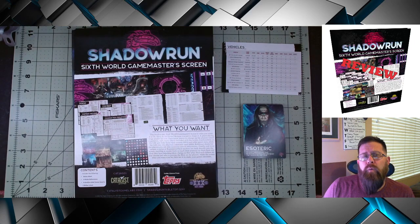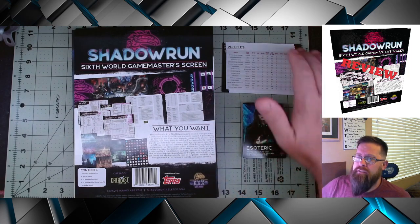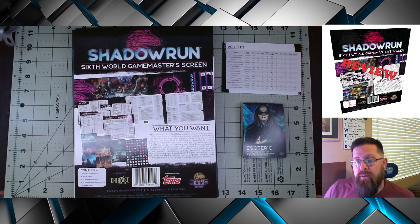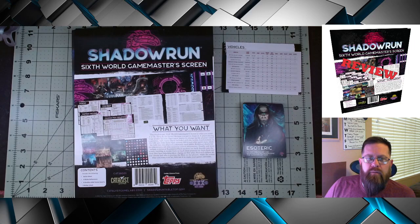This was released in 2020 and it currently retails for $29.99 US. It comes with a few different things. It does not come with the cards over here on the side — I just have those there to show you something in a couple of minutes. This is the Rogues Gallery, which you can purchase for about $15. The contents include the Game Master screen, a rules sheet, four double-sided rules references, eight double-sided scene inserts, and a sticker sheet.